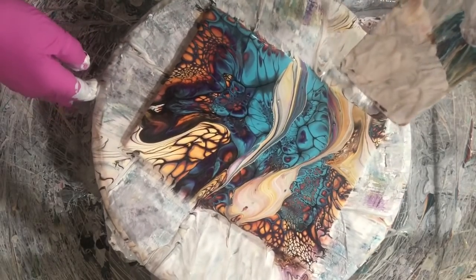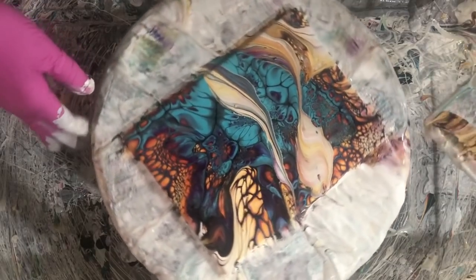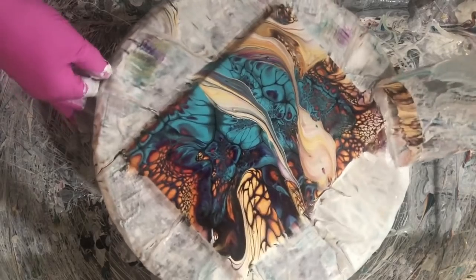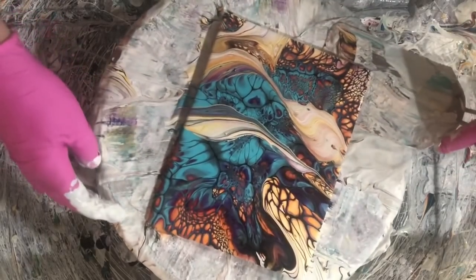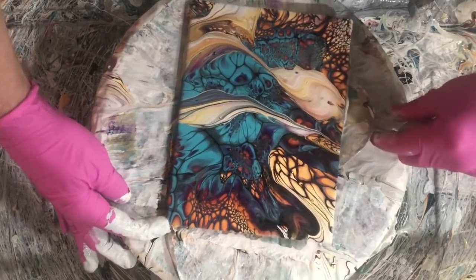Wow. That's wild looking. I'm keeping it. I don't know if it'll go into be an insert for a box, but I'm kind of loving it anyway. So I'll give you a little sneak peek and we'll move on to the next.